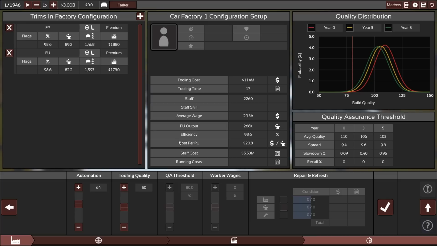Here you always see the man-hours, production units, because 1 man-hour is not 1 man-hour. Depending on how good your factory is, 1 man-hour is worth more or less production units. So instead, of course, you have the metric of production cost per production unit, which is quite important.